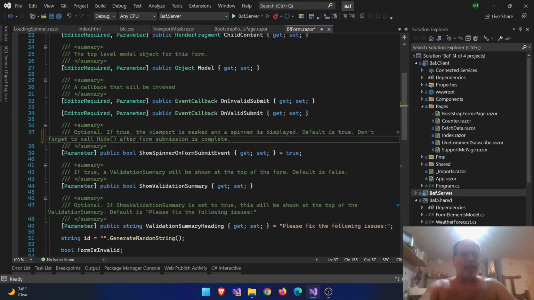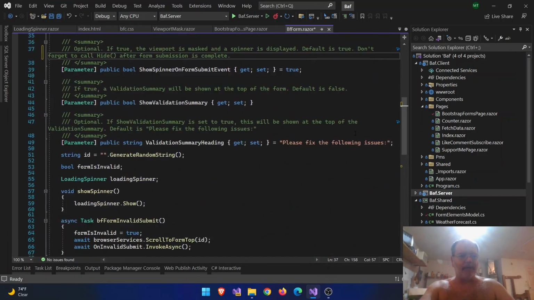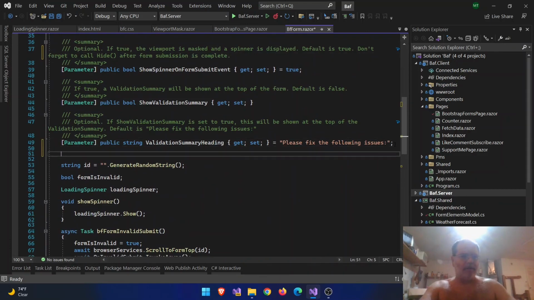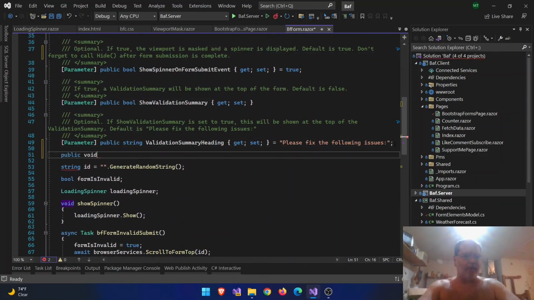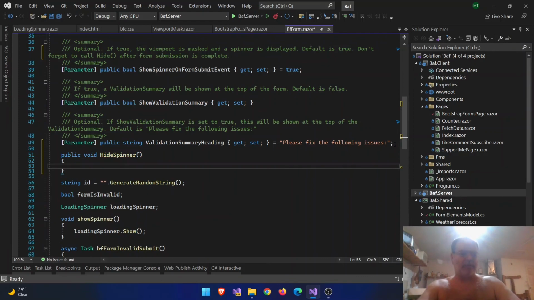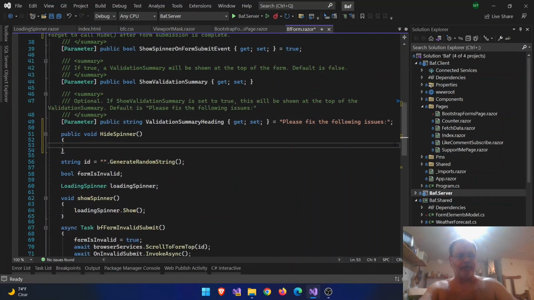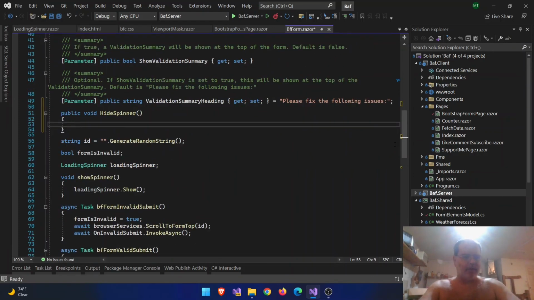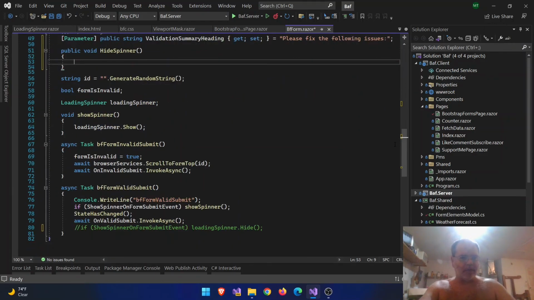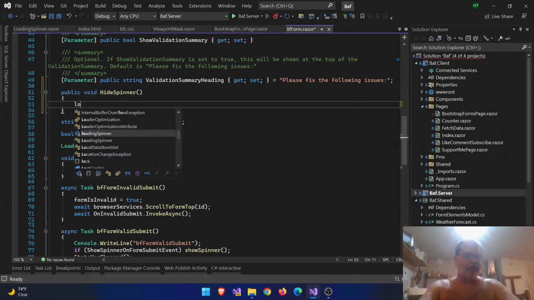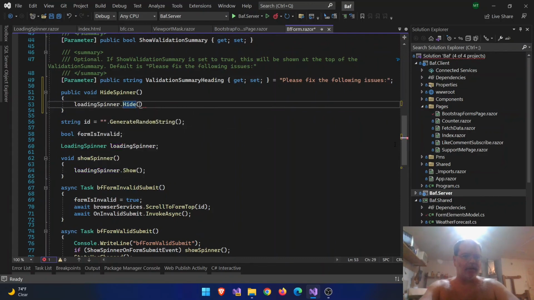I don't know if that'll help, but now we need a method here. Public void hide spinner. And that's, what was it? I call it on what? Loading spinner. Hide.